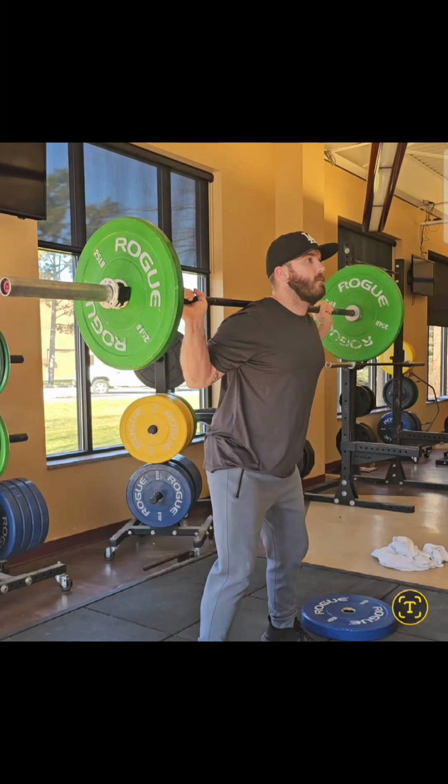Again, on the eccentric phase, while we're breathing in, keeping our abs tight and lowering ourselves with our quad muscles and our hip muscles, and then exploding up with our hamstrings and our back muscles while we breathe out.